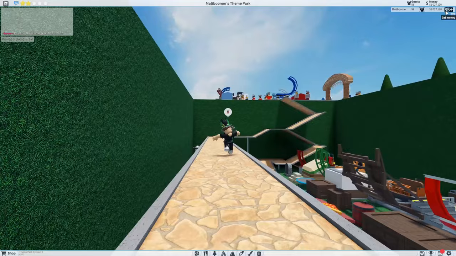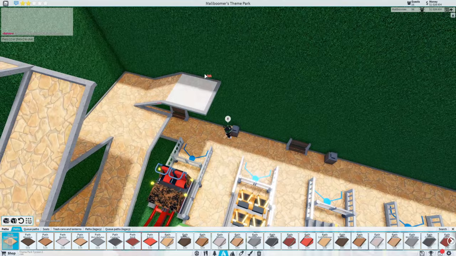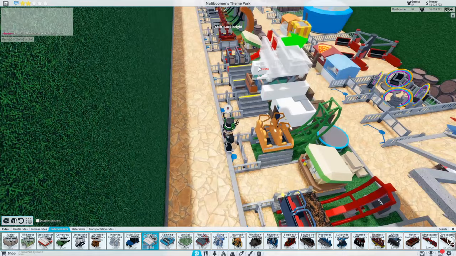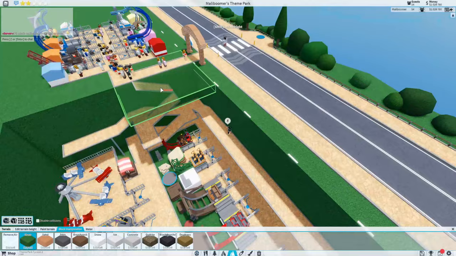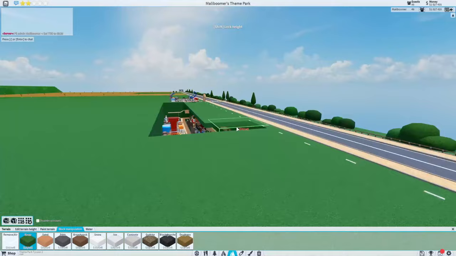Okay, now what I'm gonna do is delete this pathway right here. So the next step in our journey is we're gonna go ahead and build a path upwards like this. Put a pathway there and then just all along here, go all the way down. Okay, so now what we're gonna do is we're gonna put some track all along here. So to make sure our coaster doesn't go over any limits, I'm gonna go ahead and install the first layer of grass right here. And we're gonna be building our second layer of coasters now.